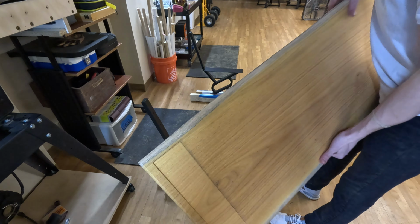I tried the other way. I'll show the pictures, but I think with blending it and trying to make the top look level, this is the best route to go. So yeah, I'm gonna take it and get to routing.